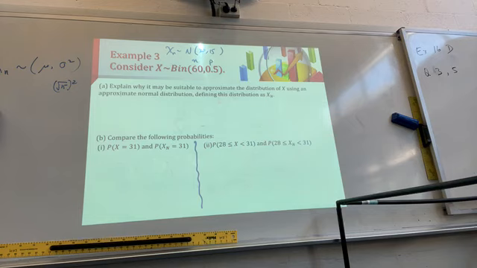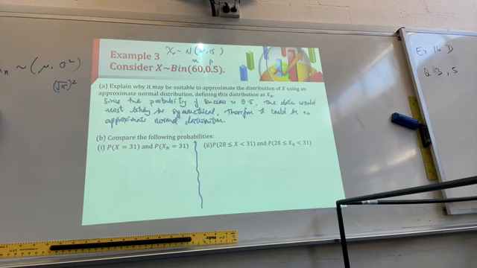What happened is, you know that the probability of this happening is... you can see that this is symmetrical. The probability is 0.5. So 50% of the time things will happen under 60, and 50% of the time things will happen the other way. So the data would most likely be symmetrical. The probability of success is 0.5. Therefore, it could be an approximate normal distribution.